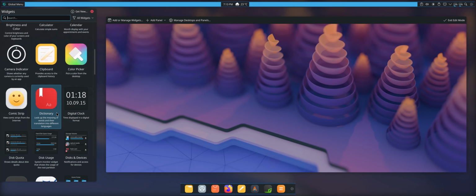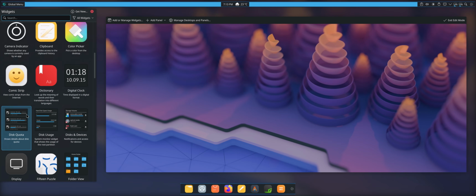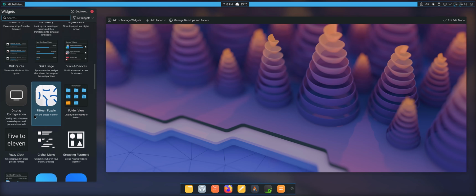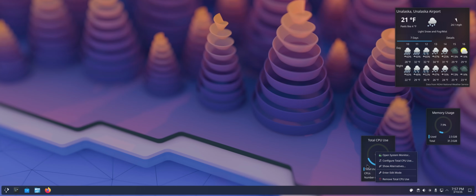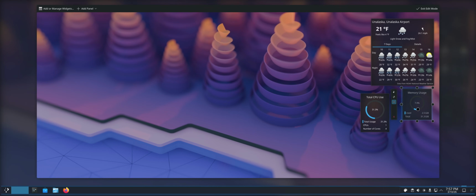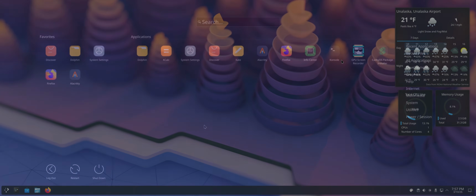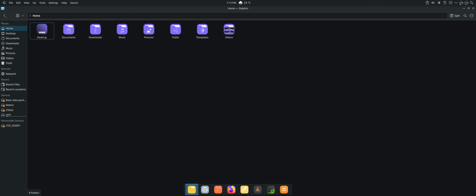Also, there are countless widgets available for both panels and the desktop, and they're often highly customizable themselves. For example, you can add a weather widget directly to the panel, a system resource monitor, or replace the app launcher with a different one. Right now you can see me setting up panels to look like something similar to a macOS layout.